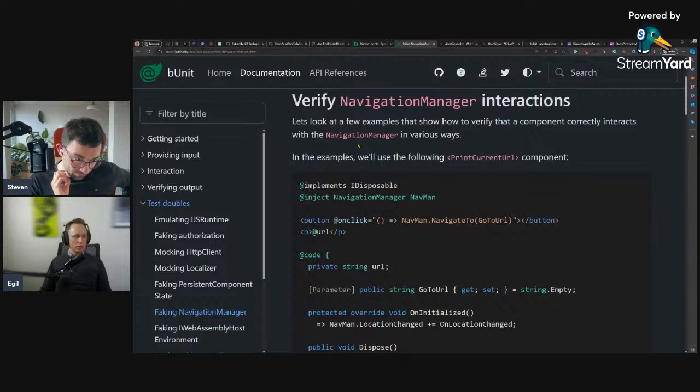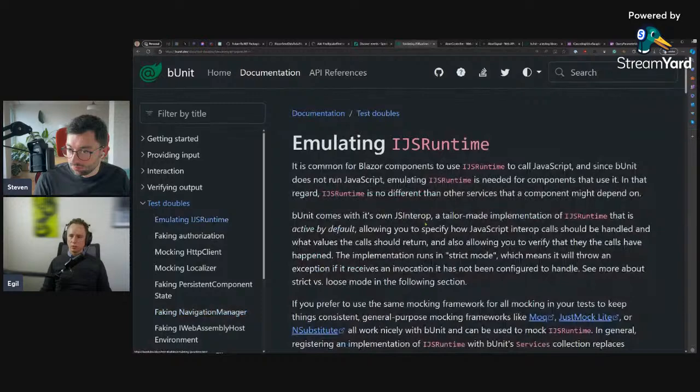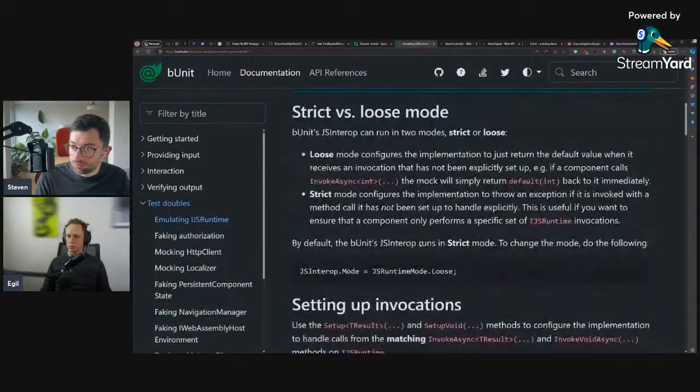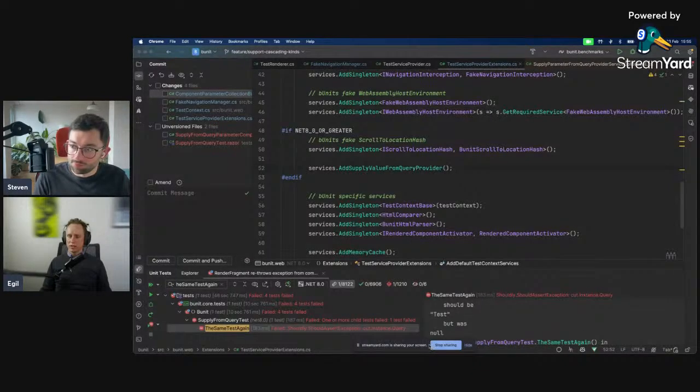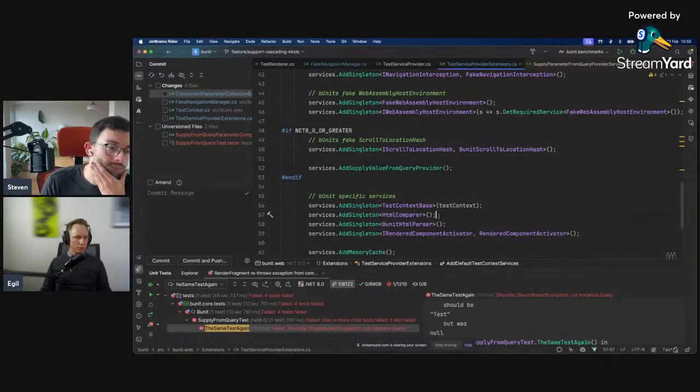Then it's not the same anymore in the services container. True. I think we decided that that would be an unlikely scenario for most folks to do for JS interop, that they would create their own, because we have a special purpose built mock of JS interop. And we do have a bunch of code that kind of expects ours to be around.